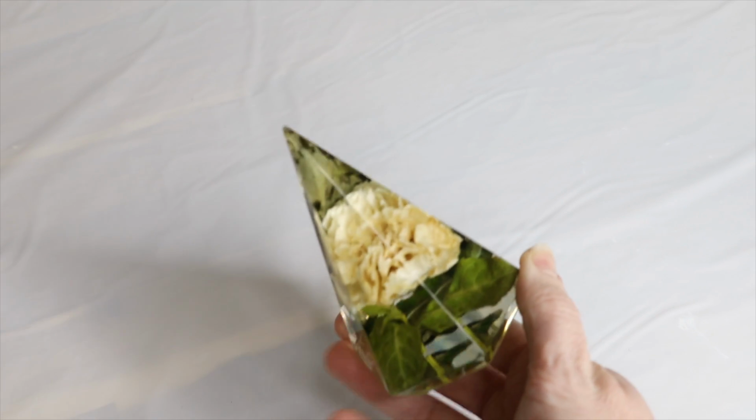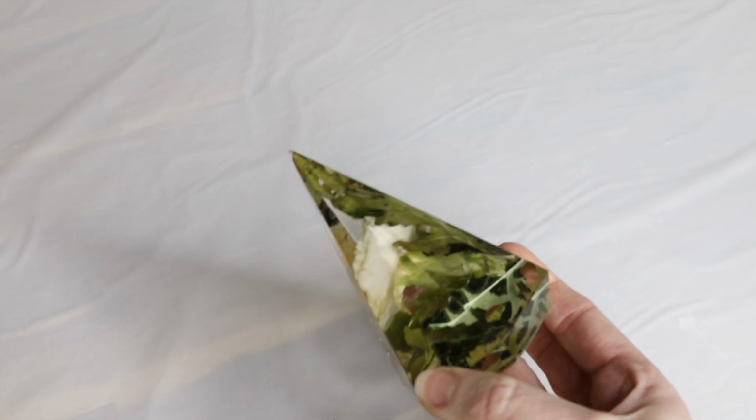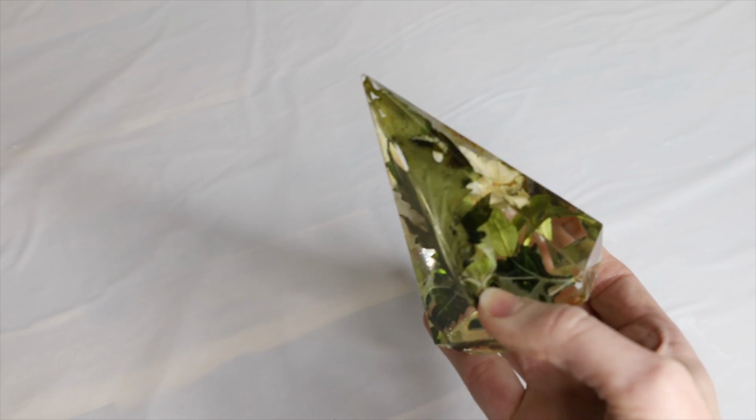Now I did say at the start there is a technique you can use that will help minimize layer lines, but there is a caveat: if you don't do it 100% correctly, it can end up ruining your whole piece. So a lot of the time I just don't bother and I'm happy with the layer lines, because at least I'm not risking completely ruining a piece. This piece here, I have done that technique, and I'll do a close-up, but you can barely see the layer lines in this. For a piece this deep, I think I've got about 5 or 6 layer lines because I used a shallow casting resin.